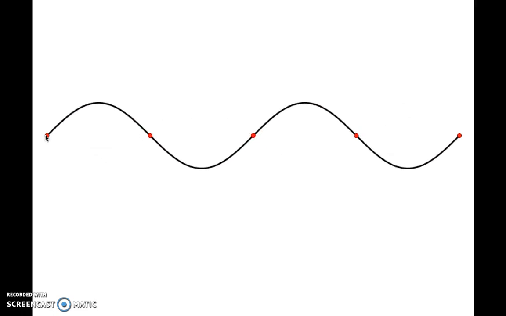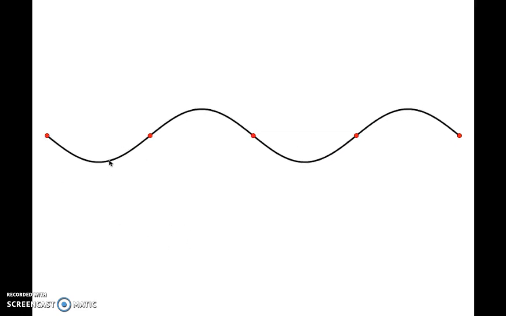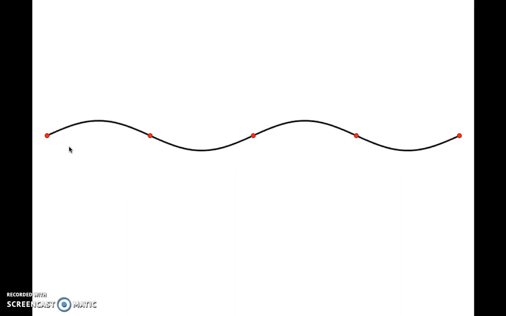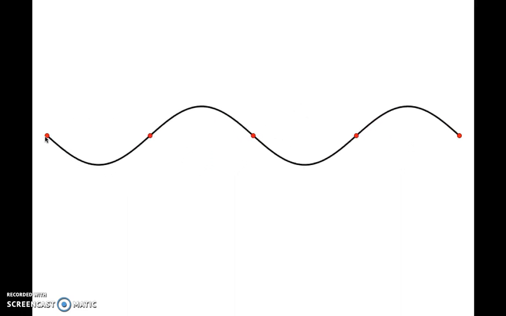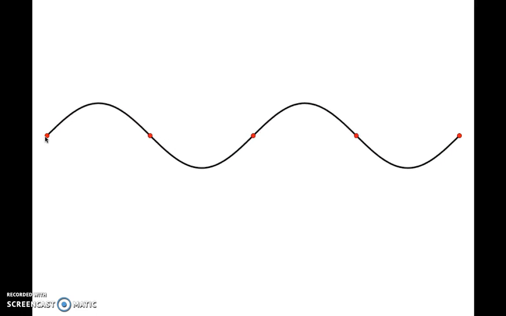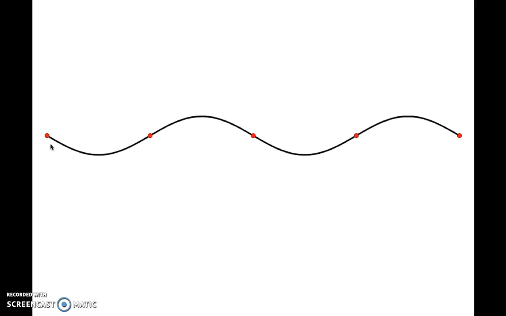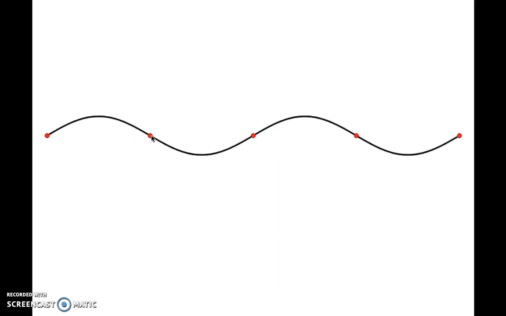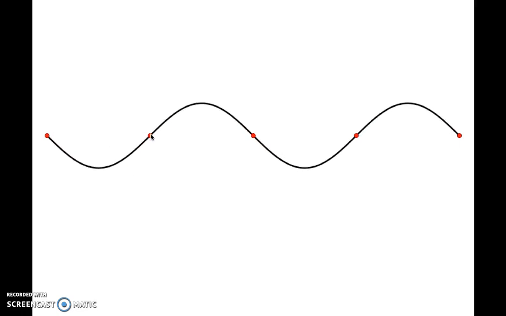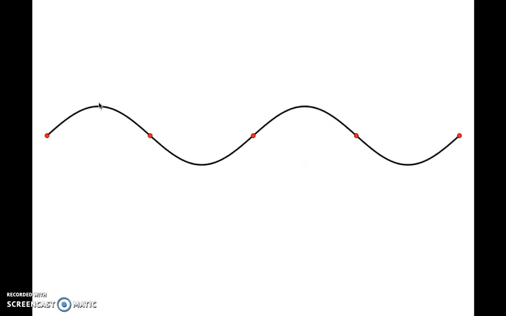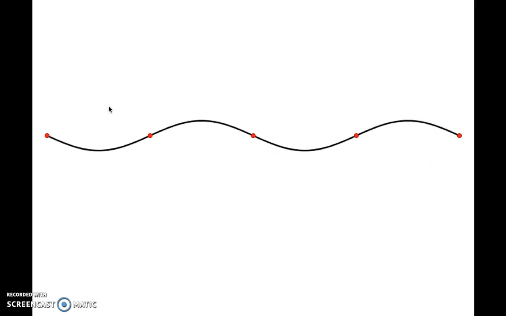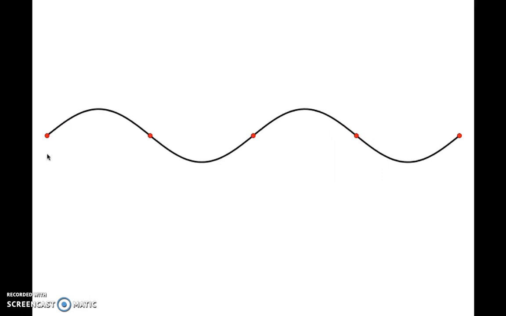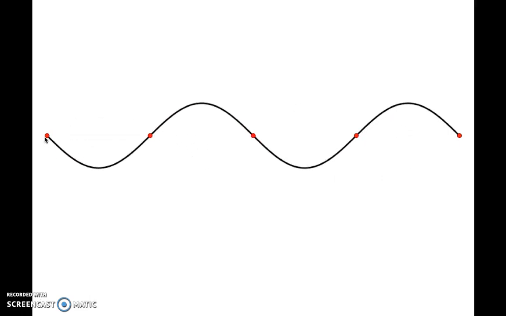Hopefully you also notice that this is a transverse wave, with the particles of the medium moving perpendicularly to the energy transfer. Some other things that you can notice are these little red dots. These are areas of the wave where the slinky or the rope, or whatever we're working with, aren't actually moving, whereas other parts continually switch off between crests and troughs. I'll be bringing those up again in just a moment.